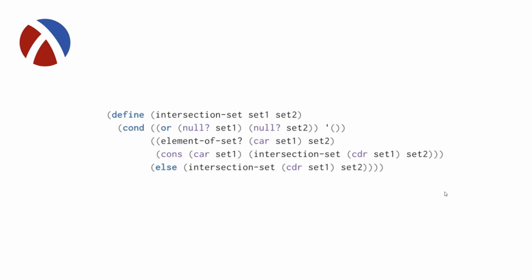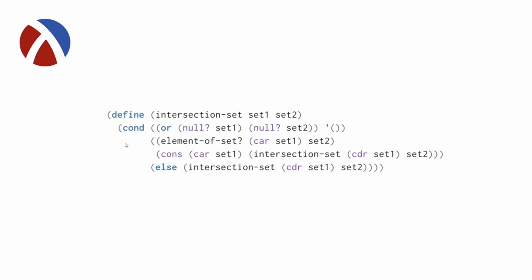And the third procedure that they go on to define is intersection, which is basically given 2 sets, which elements show up in both. So here in our conditional expression, we're checking are either of these sets null. That's our base condition, or potentially you might have started off that way. If that's the case, if you have an empty set, then you have no elements that are in both sets because you have no elements in one of the sets.